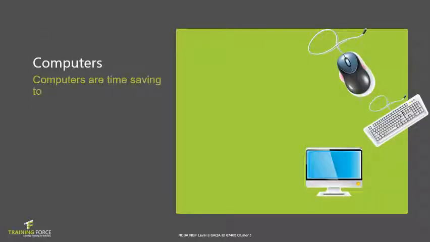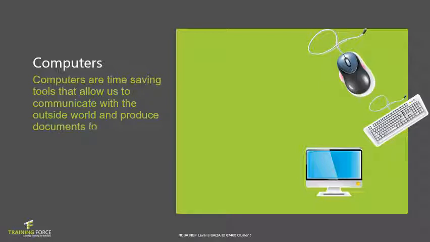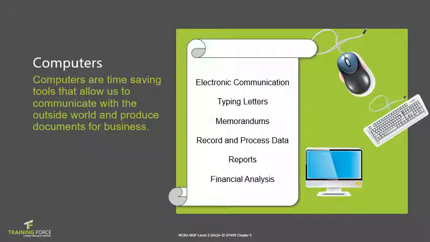Computers are time-saving tools that allow us to communicate with the outside world and produce documents for business. Documents like typing letters, memorandums, confirmation to guests, recording and updating of statistics, taking of information, report writing, note-taking, financial budgets, forecasting, a whole lot of systems that we have in place where we just input data and they calculate things for us. That's generally what computers do, just a tool to help us save time.